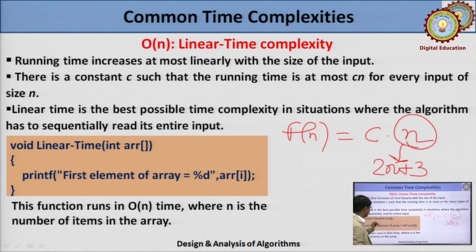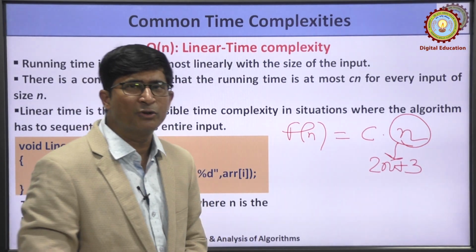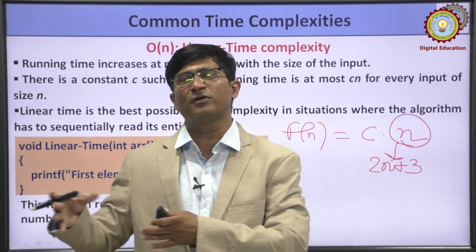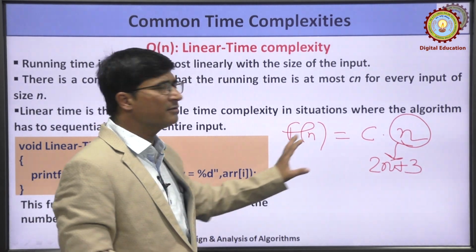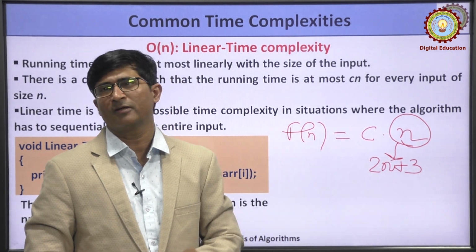For example, in this case, what we are doing is we have passed an array, ARR, and we are printing each and every value of this array in a linear fashion. So, if I goes from 1 to 10, I have to print each and every value of A[i] from 1 to 10. So, this is an example of a linear time complexity algorithm, right.